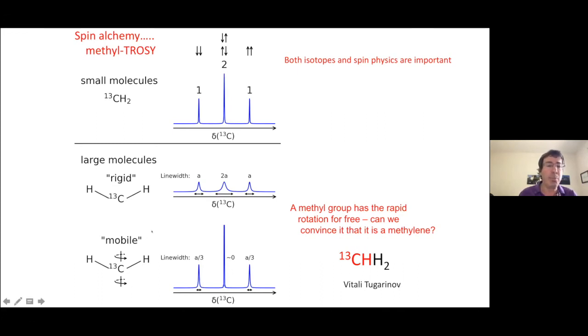By contrast, if one looks at a methylene group, but now one which is averaged, such that we have rotation about an axis whereby each of the two carbon proton vectors associated with the methylene make equal projections about the averaging axis. So you can think about a fatty acid in the context of a biological membrane, where one has very rapid rotation about the long axis of the fatty acid. Then if one focuses just on the proton carbon-dipolar interactions, one can show that the middle line is essentially immortalized. There's no relaxation contributions whatsoever. And so this is a very nice situation. The problem is that whilst we have methylene groups in the context of proteins, they don't behave with this sort of averaging. They're much more like this rigid structure, and the methylene signals would completely essentially decay away for applications to large protein systems.